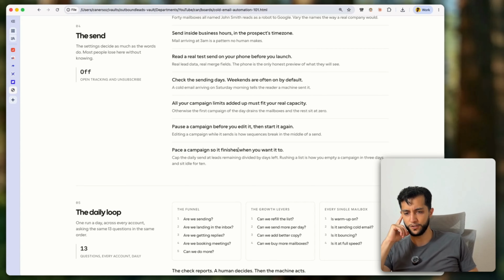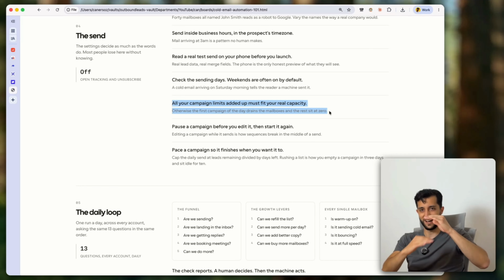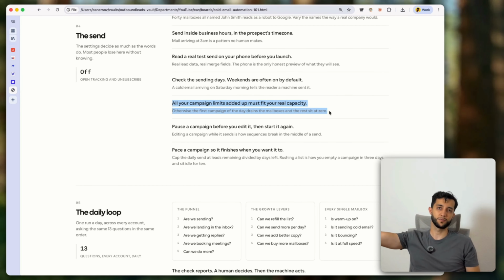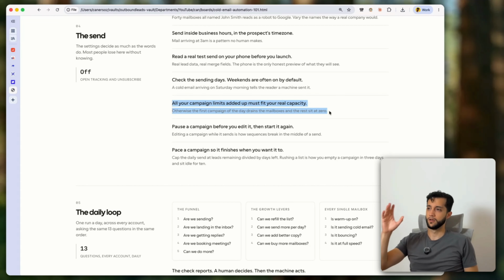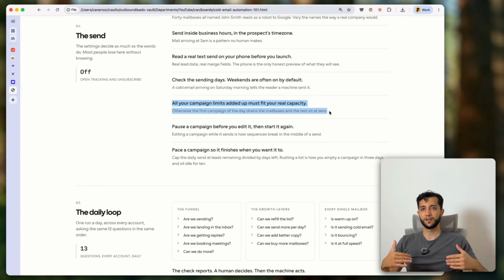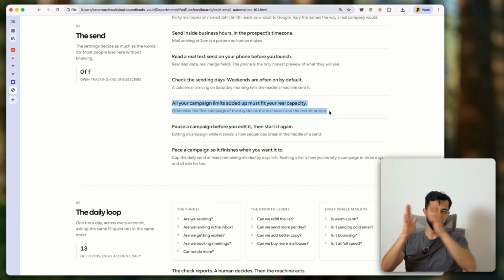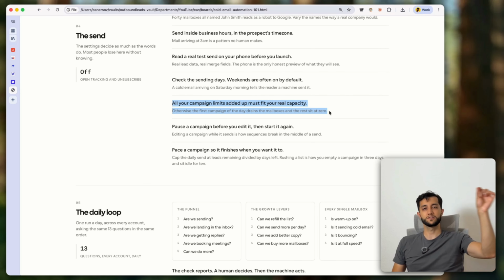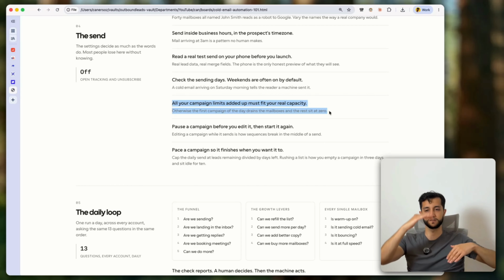What is this? Pace a campaign so it finishes when you want it to. Yes, that's an optional thing as well. I like to run them at equal speed so I can see which campaign performs best right now, even if they have different sizes in prospect list loaded up. Let's say you have 4 campaigns. One list has 10,000 people in it, the other one 100,000, the other one 2,000, right? I'll still send out all the emails equally distributed on all of them so I can quickly see which of these campaigns deserves more attention in case I have varying prospect list sizes.